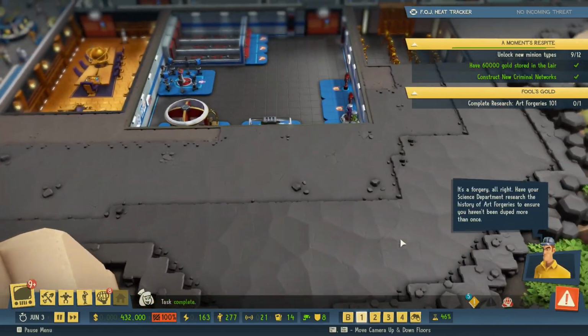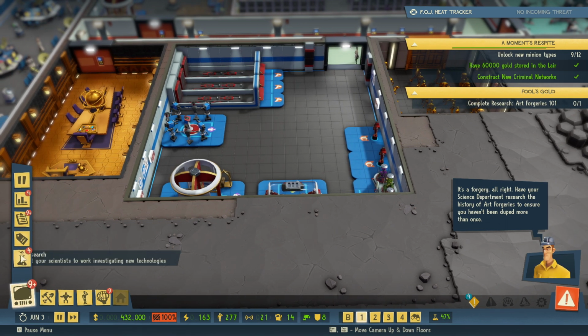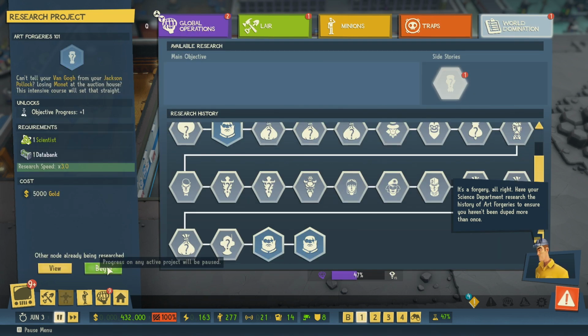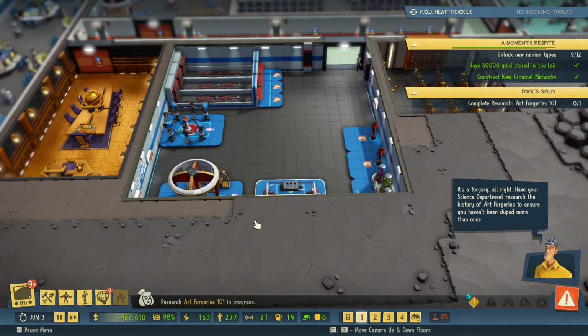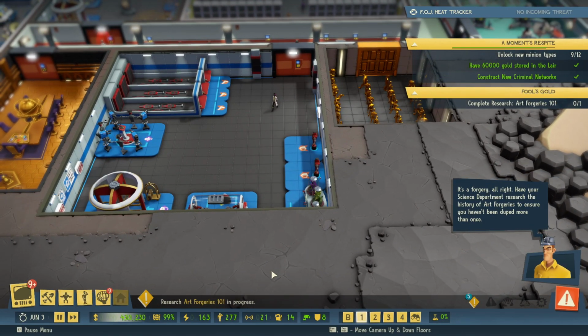Task complete. Oh, right. It is a forgery! Oh no! Have your science department research the history of art forgeries to ensure you haven't been duped more than once. Oh no! Research has begun. Need you guys to find out. What is going on here?